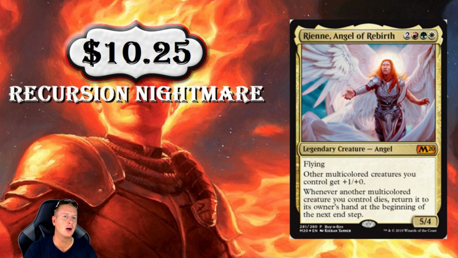Rhiannon, Angel of Rebirth, Recursion Nightmare. Is it really? $10.25. This was the buy a box promo.